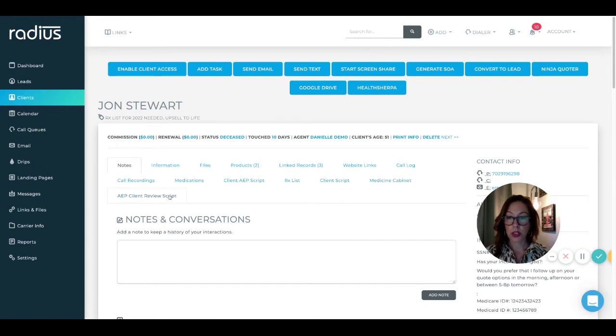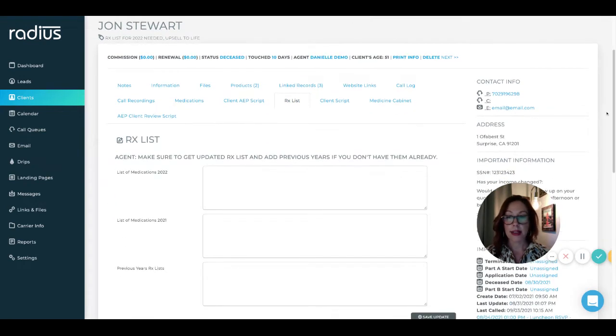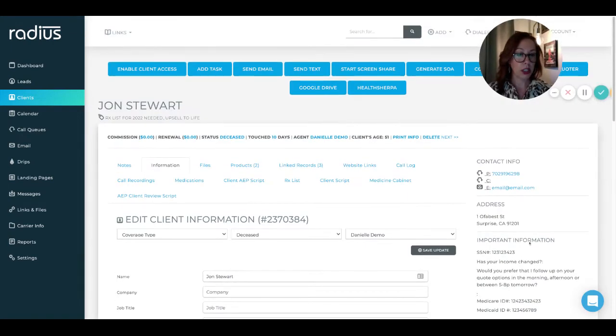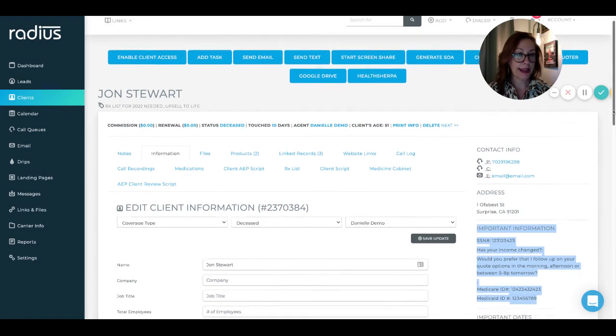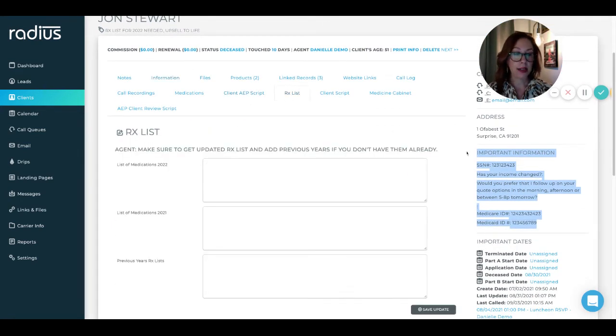I can go to the RX list. I see the header. I see the list of medications, med number 1, 2, etc., whatever you need to do. And then you also, if I move my little images here, do you see where this important information is called out? That's because we added that to the right-hand side column. So on every page, as I'm in my RX list, I still have that important information.